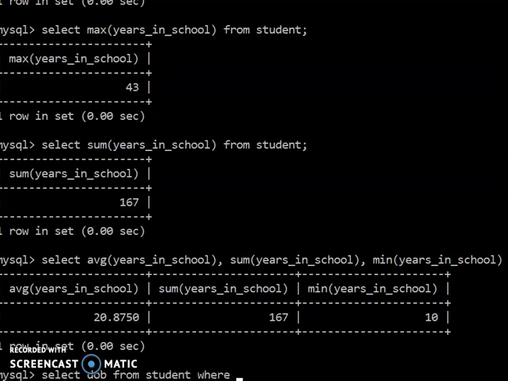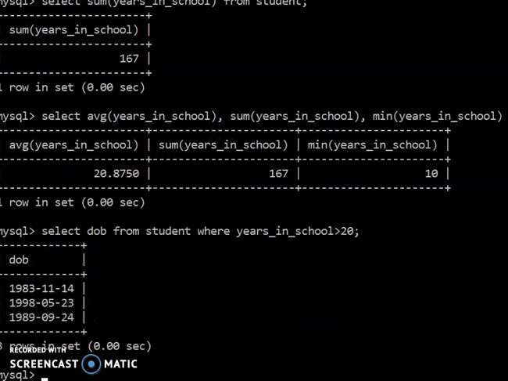Because you said select DOB, it will only return one column, which is what you have specified. But this DOB is for only those students whose years in school is greater than 20.